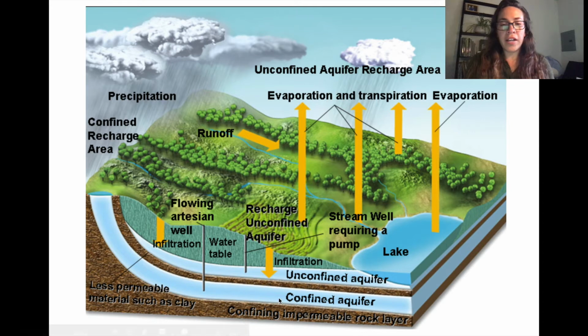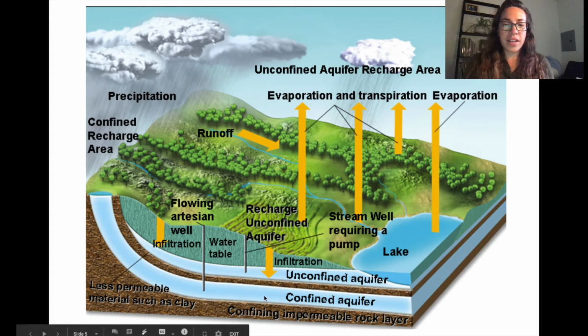But we also have confined aquifers, which means when we try to access them, there's some sort of impermeable layer that makes them harder to access. Usually that layer is made up of clay. If you think back to our soils lab in the fall, we saw that clay doesn't allow water to percolate very easily. It's not very permeable. We can access a confined aquifer using a well, but it's going to experience less replenishment.